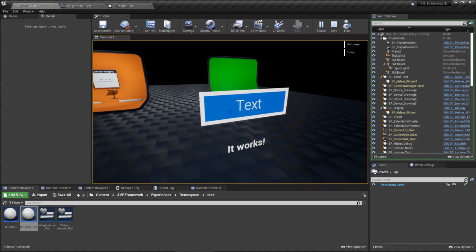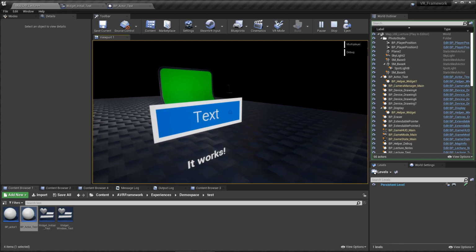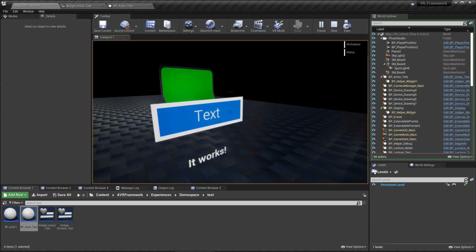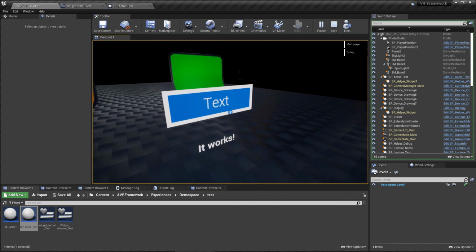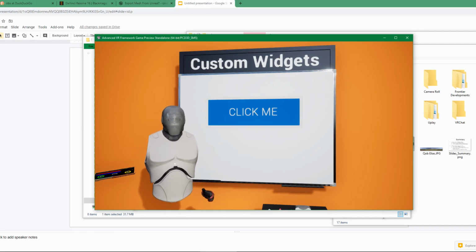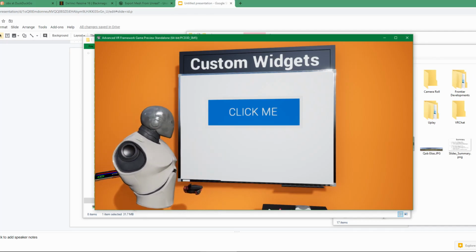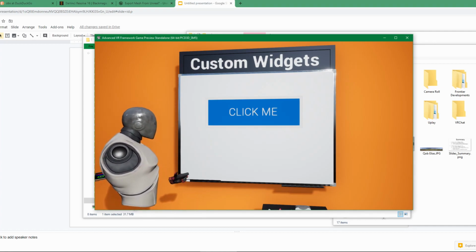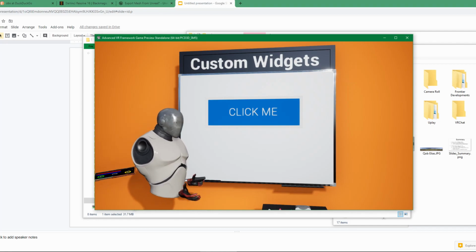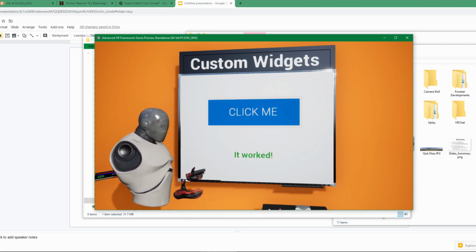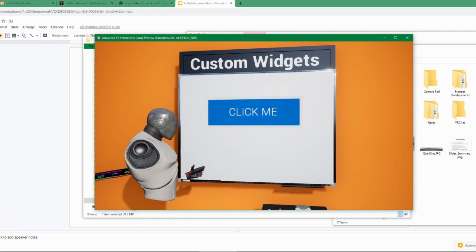And don't forget, because this button is a standard AVRF button, you can have it in all languages, and you basically are getting all the features that AVRF has for its widgets at a top widget level, and it allows you to modify everything you want to modify in your user interface. Okay, here we are back in the demo room, and so we did create this button earlier, similar one at least, and everything works.